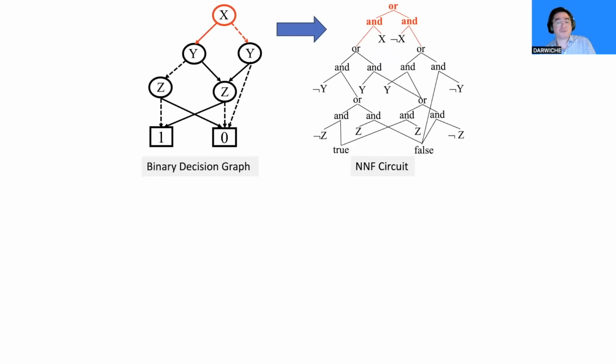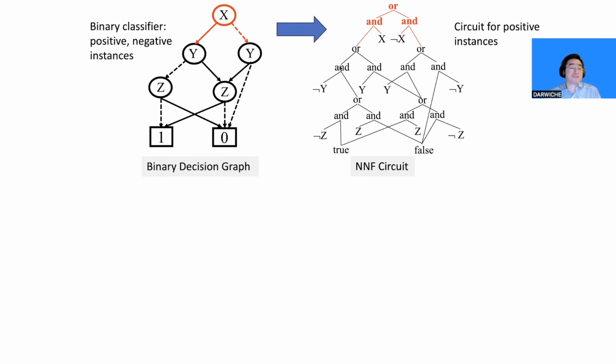For decision graphs, you want to get circuits, and that can be done efficiently. You can easily get a circuit. So here's a decision graph, and we already talked about this earlier, how you can convert it into a circuit. But here you have to be careful, because this happens to be a decision graph where we have only 1 and 0. And then you got a Boolean circuit. And in this case, this is a binary classifier. So you have positive and negative instances, and you have the formula for the positive instances and the negative instances. So what we got here is the formula for the positive instances.